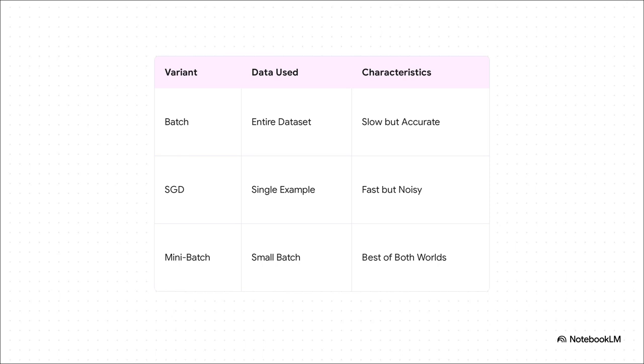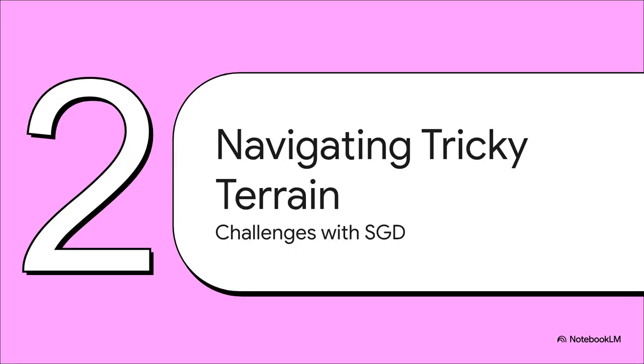It looks at a small chunk of data, say 64 examples, to get a pretty good estimate of the slope, and then takes a step. It's this perfect balance of speed and stability, and it's pretty much the standard for training almost any neural network today. But yeah, as you've probably guessed, this landscape isn't some nice, smooth, simple ball. No, it's filled with all sorts of tricky terrain that can easily trap our simple downhill walker. And this is where the real art and science of optimization really comes into play.